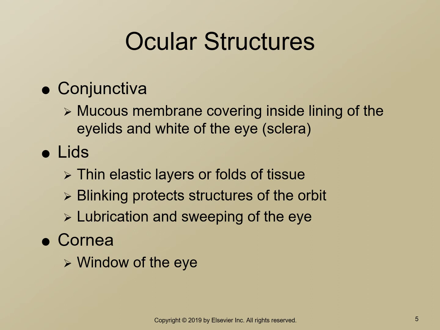And then finally, the cornea, which was discussed previously, is considered the window of the eye. Its function is similar to that of the crystal on a wristwatch. The internal ocular structures can be viewed through the cornea. The function of the curved corneal surface is to refract, collect, and focus light onto the retina.